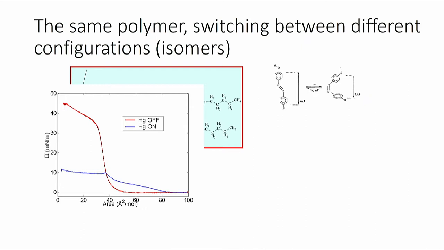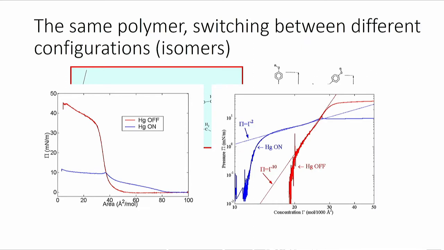And you see here, the equilibrium trans configuration is the red line, very steep. The cis, with a strong dipolar moment, hydrophilic, is much shallower. They start seeing each other at large distance. And if I put it in a log-log scaling plot, I can really extract those parameters. They are the same data recast as a function of pressure as a function of concentration, which is the reciprocal of the area. And you can really tell one is in bad solvent or theta to bad solvent, and one is in the good solvent condition.